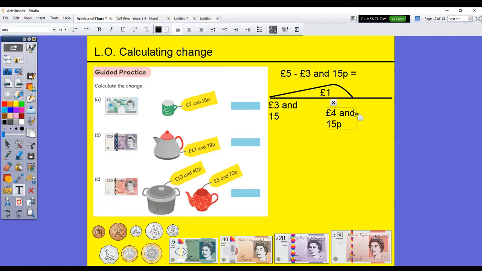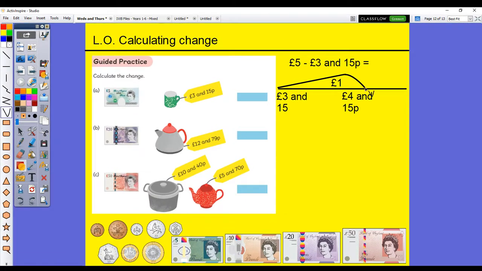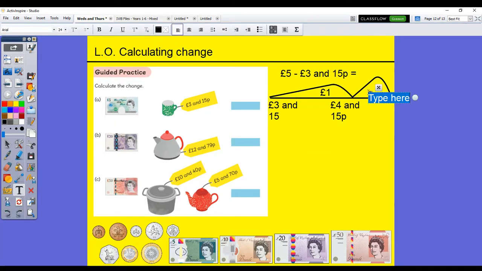Okay. And now let's count in our tens till we get to £5. So 15, count with me, get those fingers out. 15, 25, 35, 45, 55, 65, 75, 85, 95. Okay, so if we're on 95, we're going to 85p. Okay, we'll add the extra 5p on. So it's going to be £1 and 85 pence.